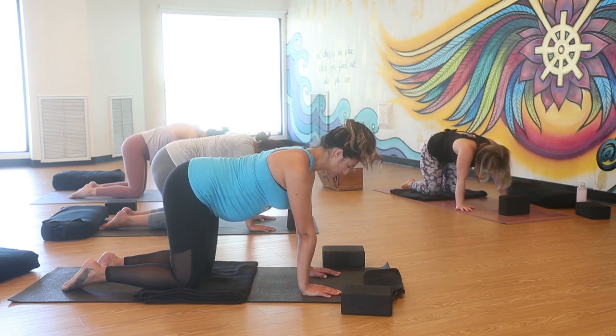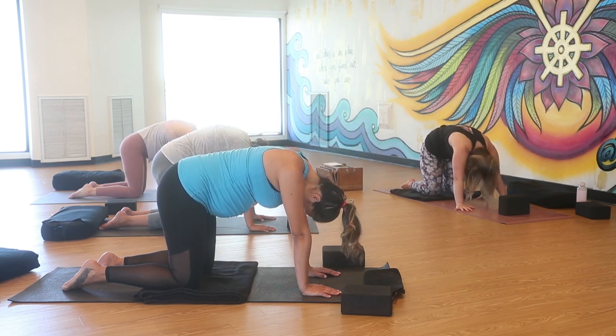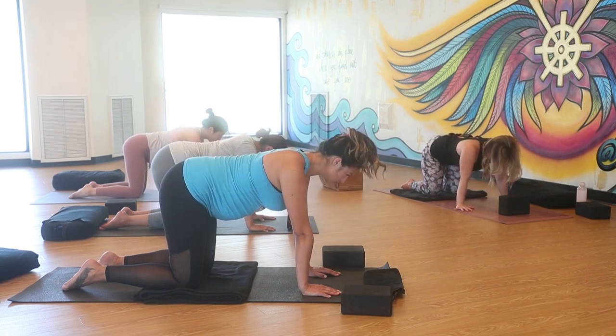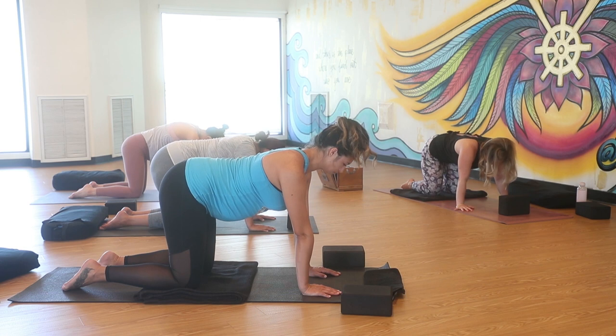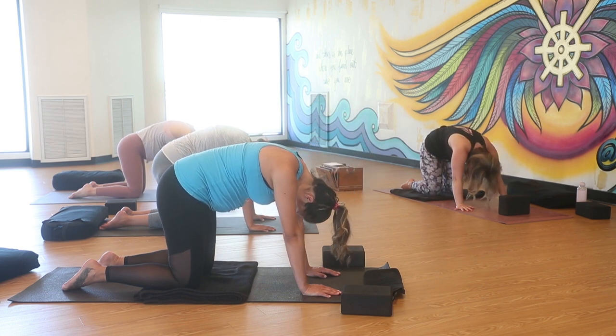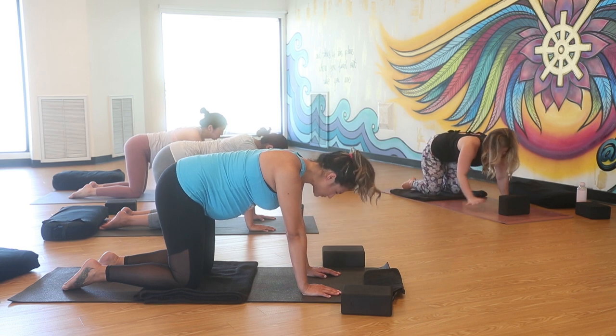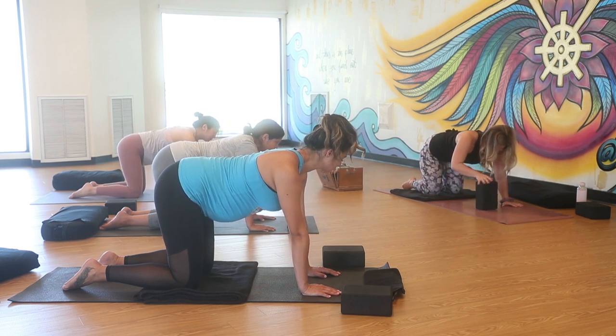Two more. Exhale, round in, and inhale to neutral. One more to exhale. And this time as you inhale to neutral, bring your hands back onto your block.